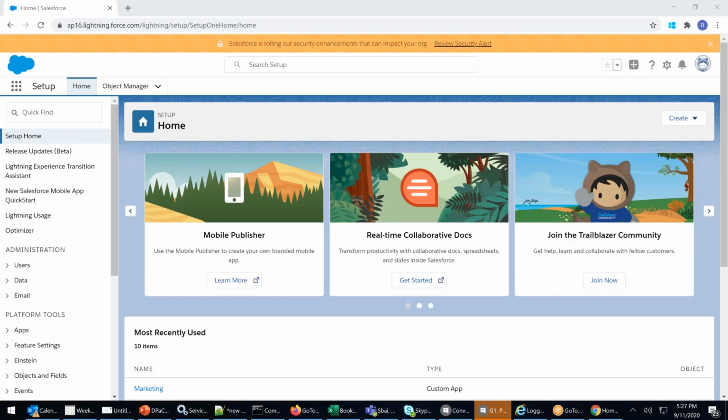Next, free software. Data loader is free. IO is licensed software; you have to pay. Workbench, free. And the last one is free.